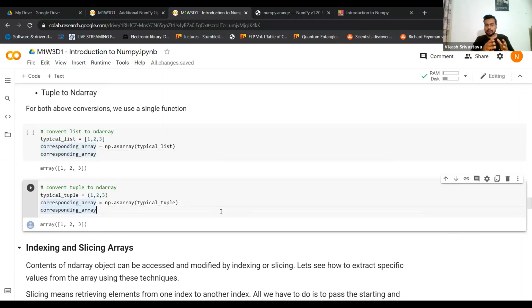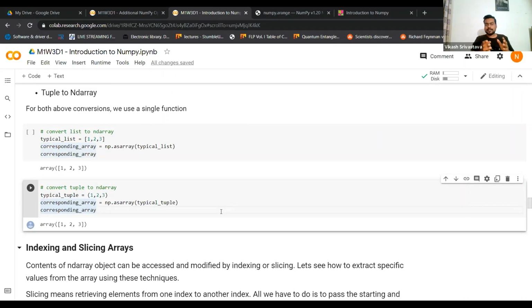A lot of these functions which I am walking you through will be heavily utilized when you go to the deep learning module. So you don't have to worry if all these things seem pretty heavy to you, or if a lot of new functionalities or methods are being bombarded at you.